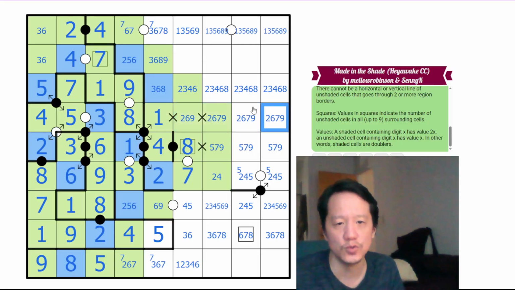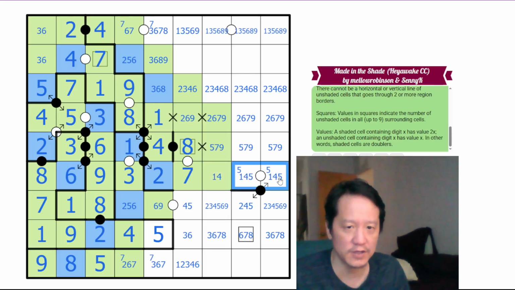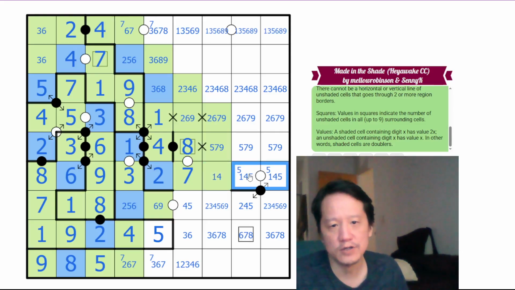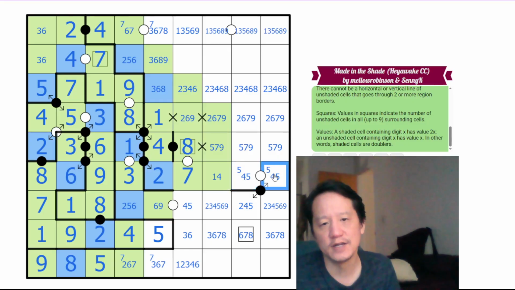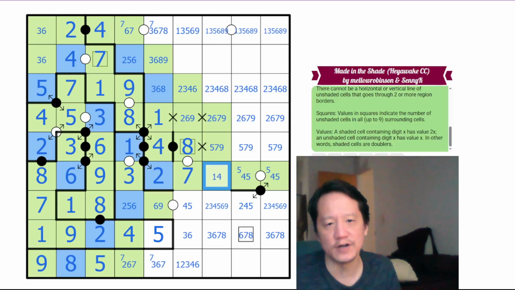This is 2, 6, 7, 8, 9. This can't be 2. This is 1, 4, 5. 1 doubled is not in a 1 to 2 ratio with 5. Or sorry, it's not consecutive with 5. It's also not consecutive with 4. So this has to be 4 and 5. And they have to be both green. Which means this can't be 4, 5. It's 1.